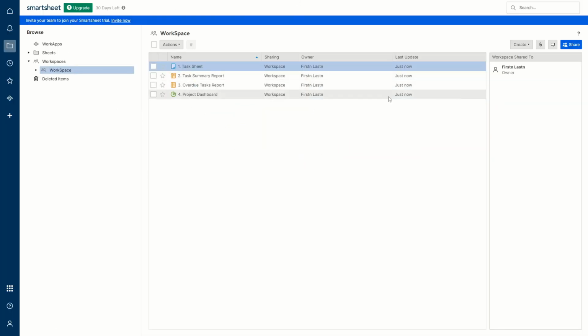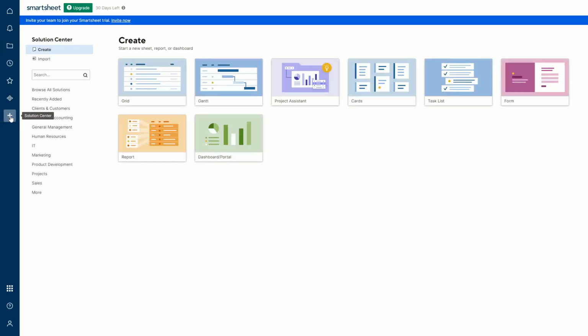Now you're in the SmartSheet dashboard. This might look a bit confusing and overwhelming, but that's fine. So the first thing that you want to do is to click on this plus icon, and from here you can get started creating all sorts of things.